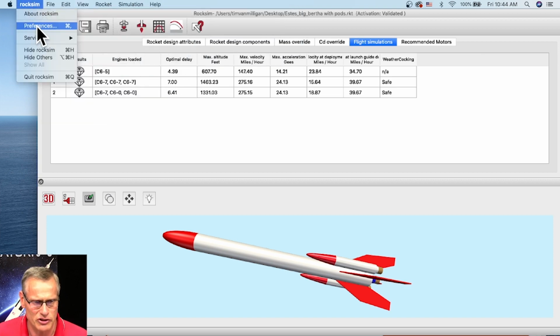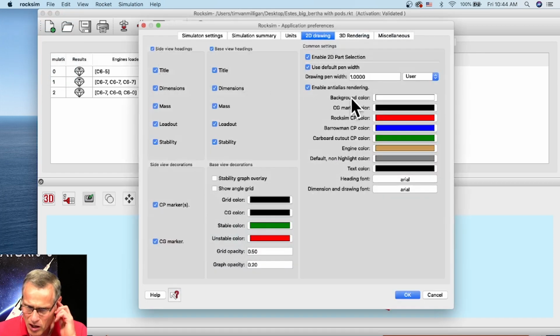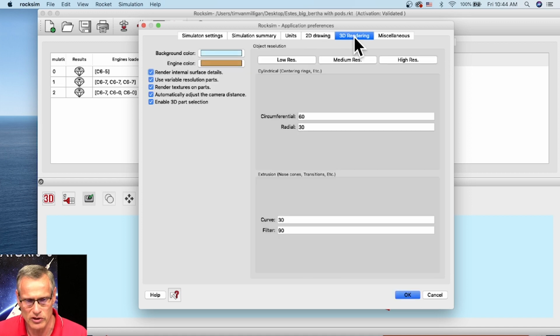You'll find preferences for RockSim, and what you'll discover is there's some new check boxes. One of them is there's one in 2D and in 3D, where you can enable or disable 2D part selection. So that's where it was on 2D, and then on 3D it's right here.